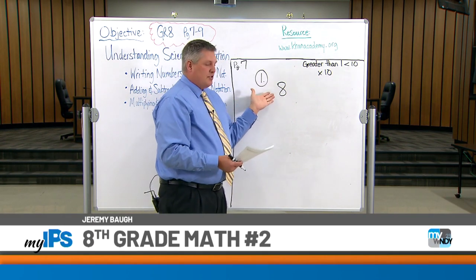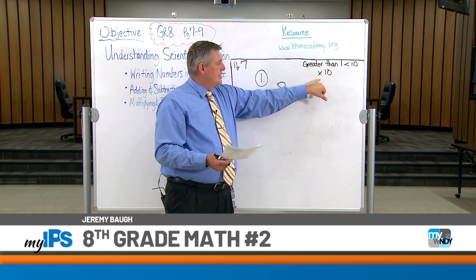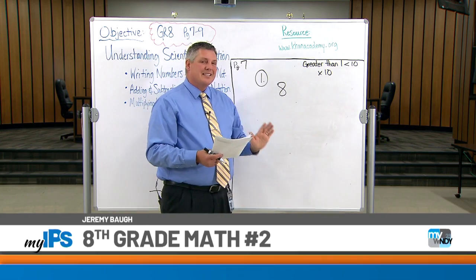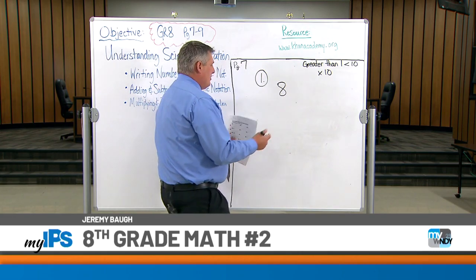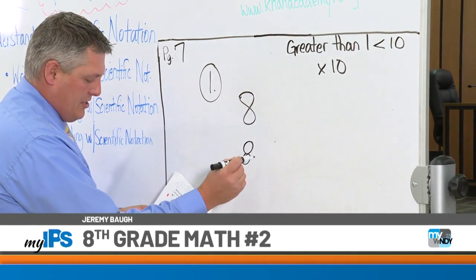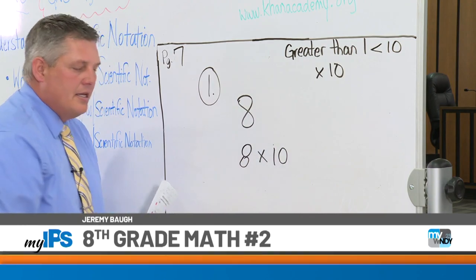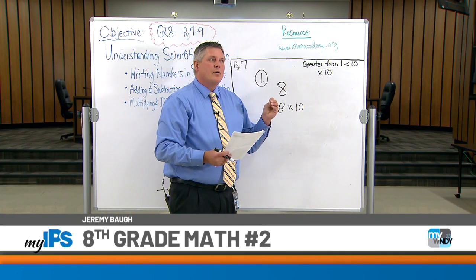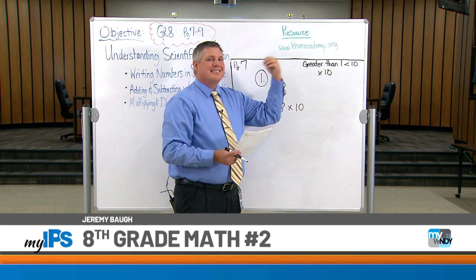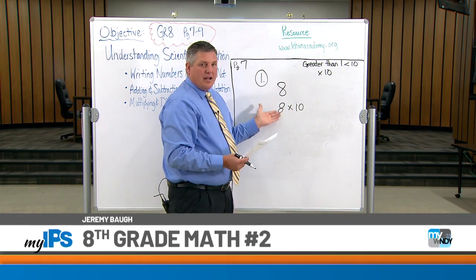So we can just say 8, right? Technically, it's a number between 1 and 10, but it does have to include a times 10. So let me show you how we're going to do it with a single digit. We are simply going to write it like this. This is your introduction to scientific notation. 8 times 10 to the power of what? Remember what times 10 to the power of something does? It adds zeros. I don't need to add any zeros. I'm in perfect place, right? I'm 8. That's all it is.